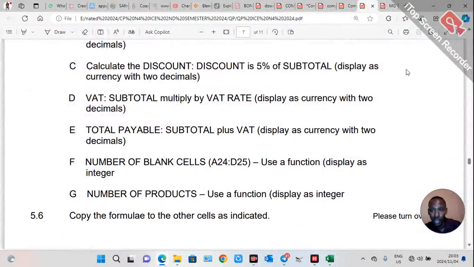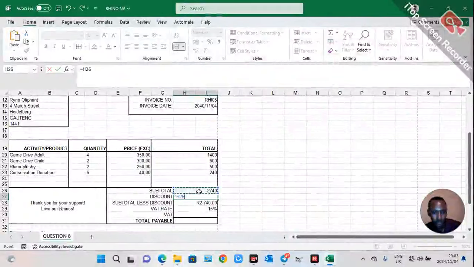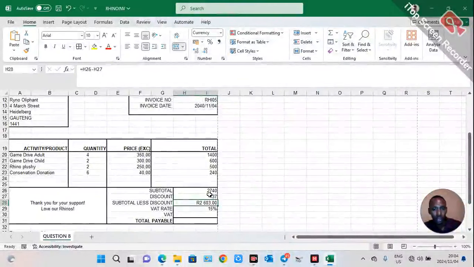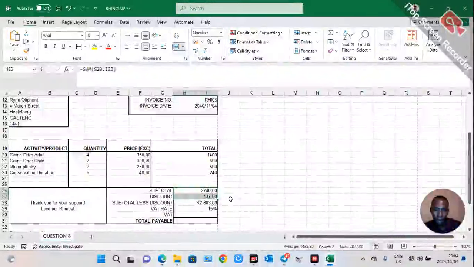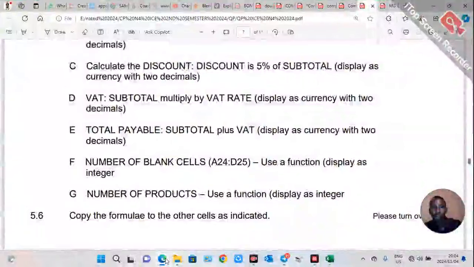Now what we do, we select the subtotal, then we multiply it by 5% here. Then you press enter, it's gonna give you 137 here. Now our instruction was that we need to put them with 2 decimals here. Then that's what it is. We did put them with decimals.